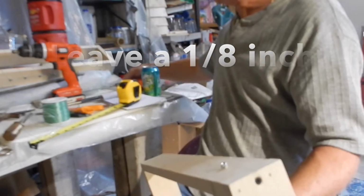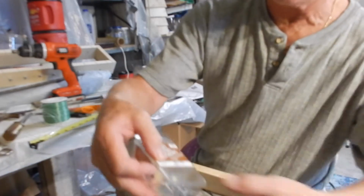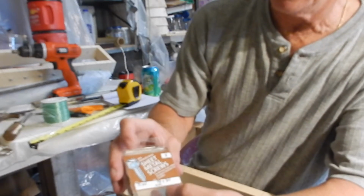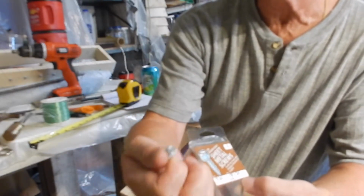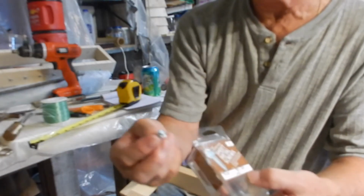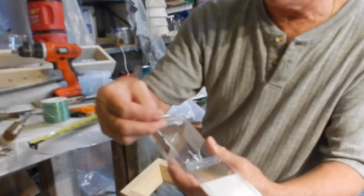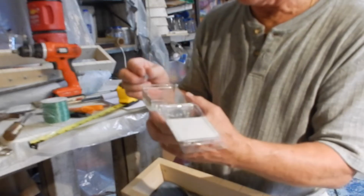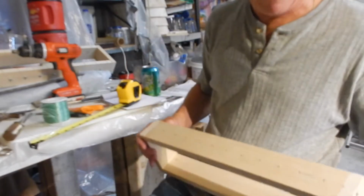I'll show you what size of sheet metal screw we got here. This size of sheet metal screw is called a number 10. It's 3/4 of an inch long. You could tighten it with a screwdriver, but hey, I use one of my little socket tools to put it on there, and it saves me a lot of time. So let me get all this put back together, and I'll get all those screws put in there, and I'm gonna show you how I do that.